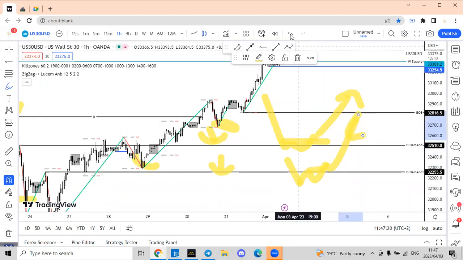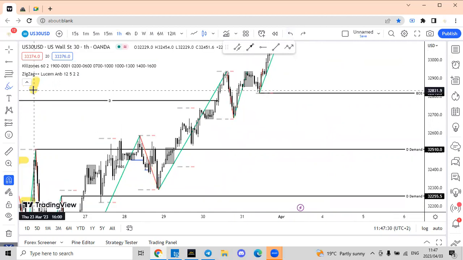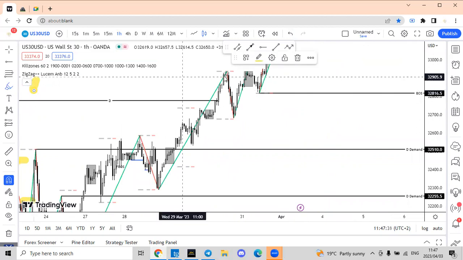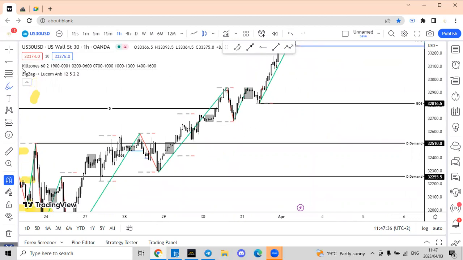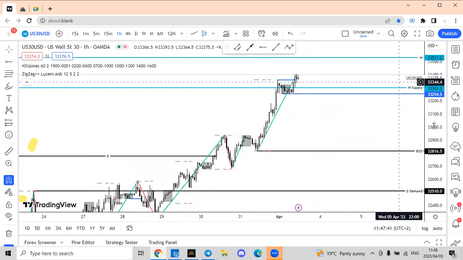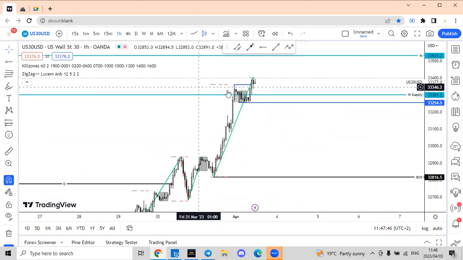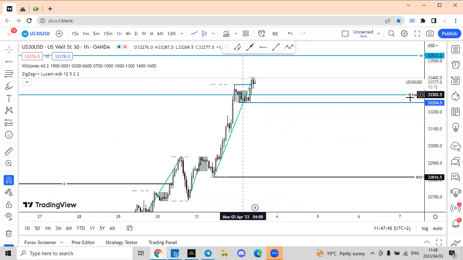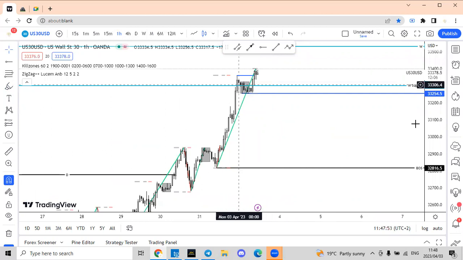But is it possible for us to actually sell the price to that zone? Is it possible? Yes, it's possible because we are inside a higher time frame POI, right? This is a daily time frame, and here we are inside a higher time frame supply. You understand? Not only is it a daily order block, but it's also a weekly supply. It's not only a daily supply, it's also a weekly supply.